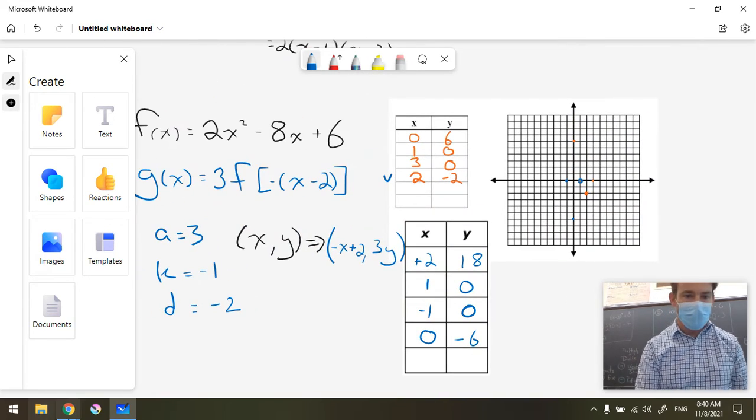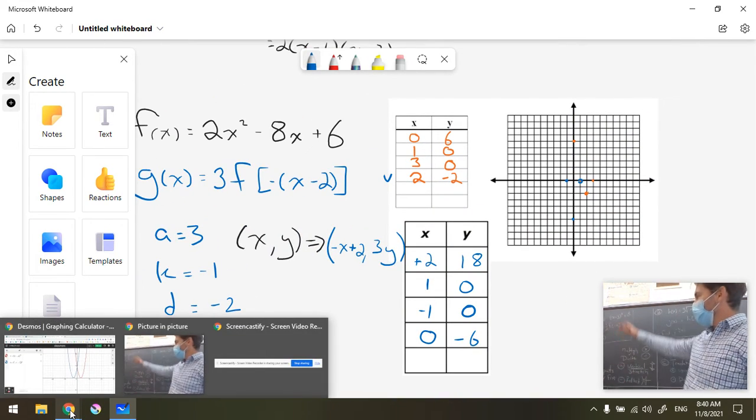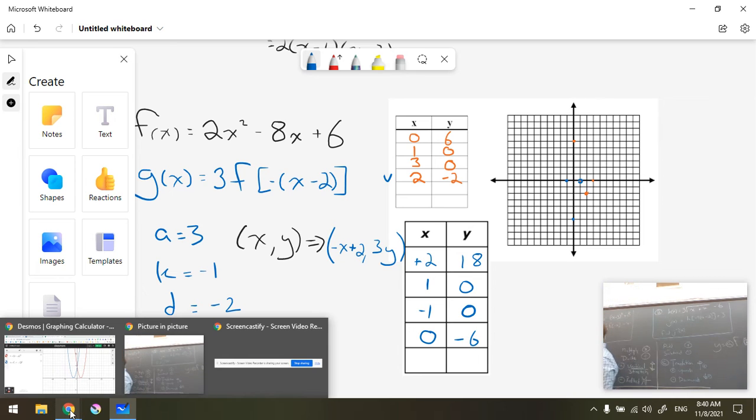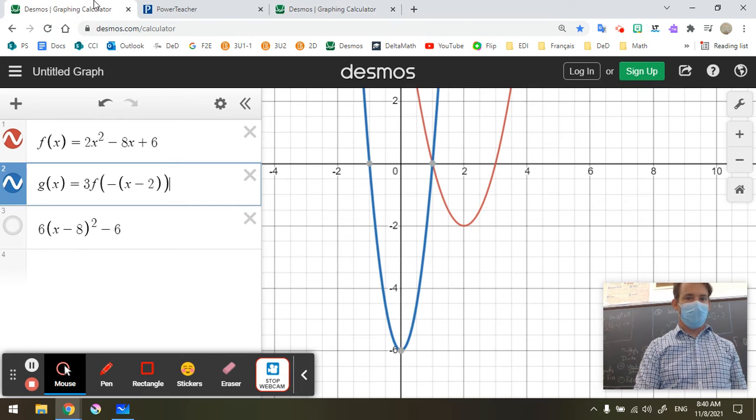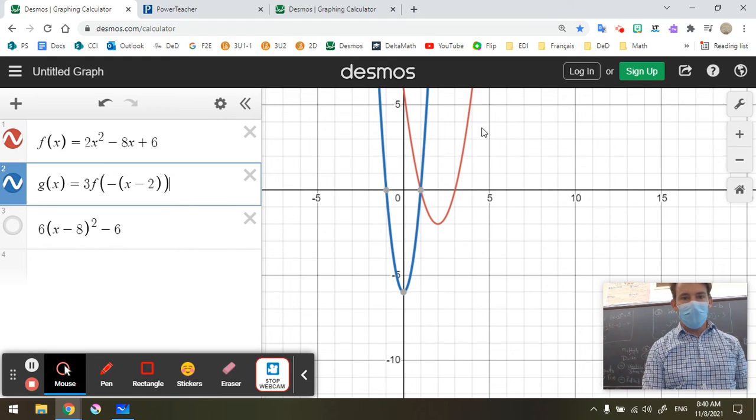Okay, and let's take a look in Desmos. So now I've finished all of these things. I've applied my transformations point by point, and then I can sketch the new function. I'll show you in Desmos here. I couldn't plot (2, 18) because it was off the scale, because I horizontally stretched it way out there. Here was the original function, f of x is equal to this guy. And so Desmos tells me that, yeah, we had it right.